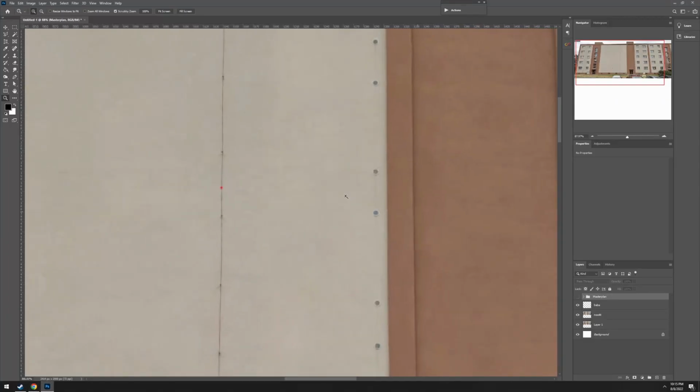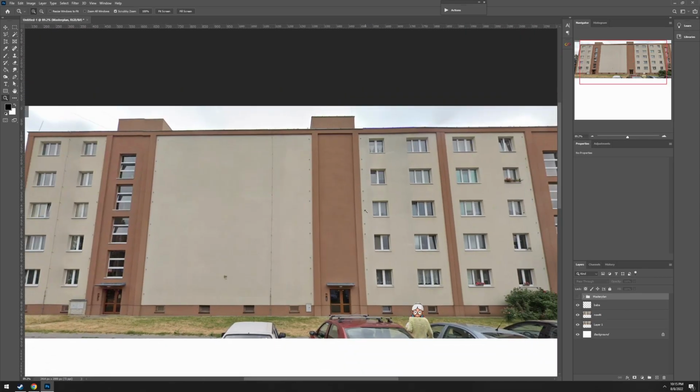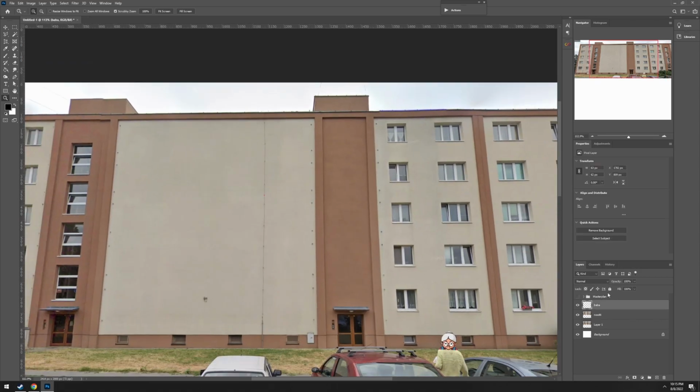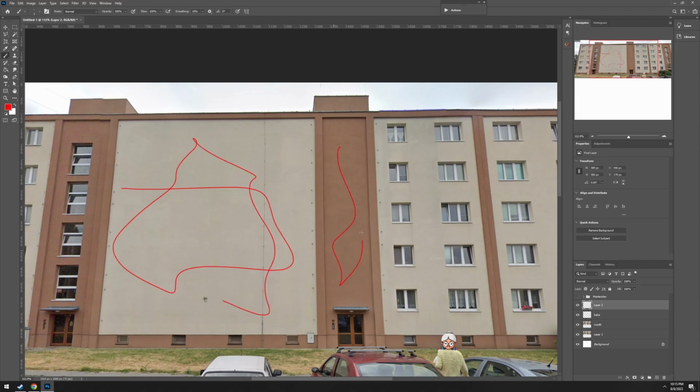Right, so let's look at this. Also, I'm ignoring completely this vertical line here. So what is unique? Obviously this, let me make a new layer here. Let's grab a different color and check the brush. Obviously this color is unique and this color is unique, right? So we would have to plan for that.